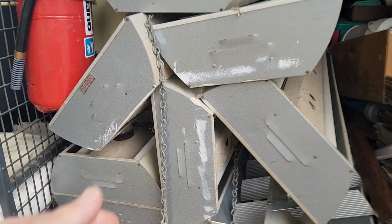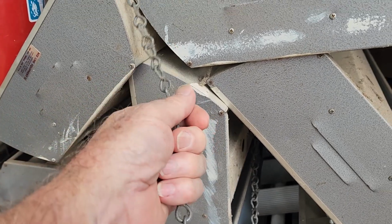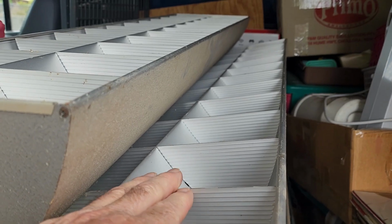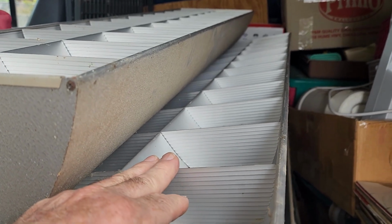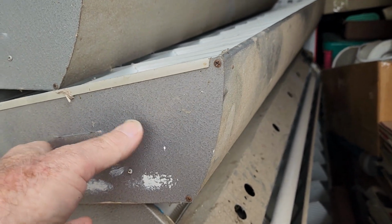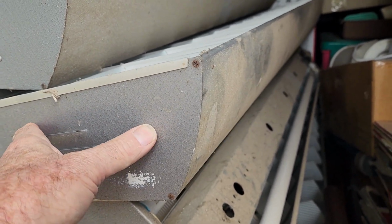I will save the chain. That will be useful. The baffles in here are aluminium, so we'll keep that separately. We should be able to weigh up how much aluminium we get. The actual cases I'll probably take back out to the transfer station to the scrap metal pile when I've finished.